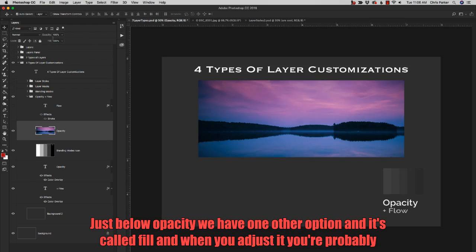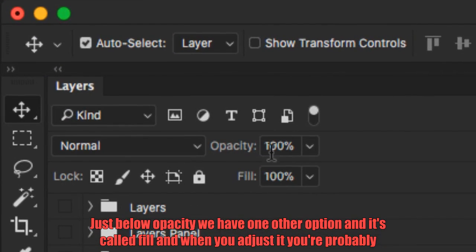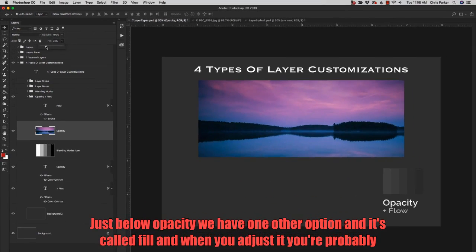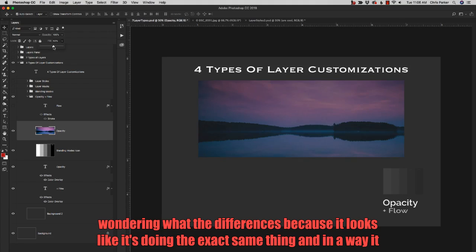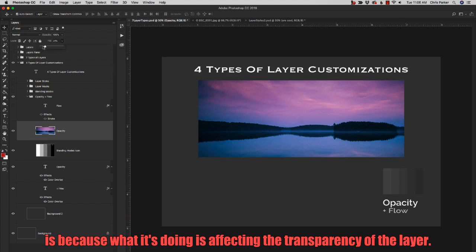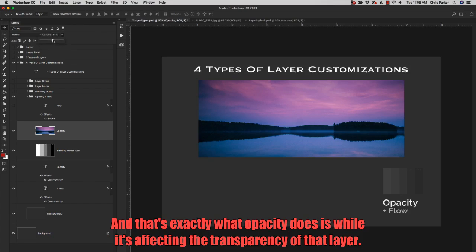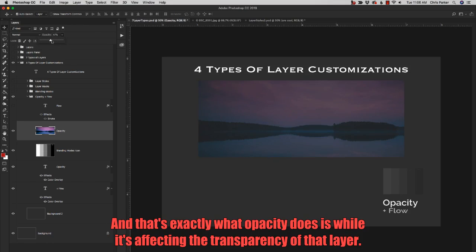Okay, just below opacity, we have one other option, and it's called fill. And when you adjust it, you're probably wondering what the difference is because it looks like it's doing the exact same thing. And in a way it is, because what it's doing is affecting the transparency of the layer. And that's exactly what opacity does as well. It's affecting the transparency of that layer.